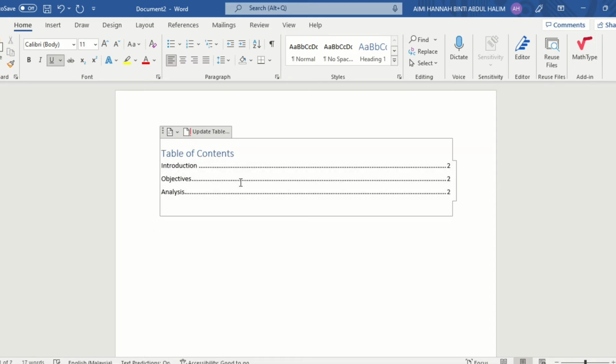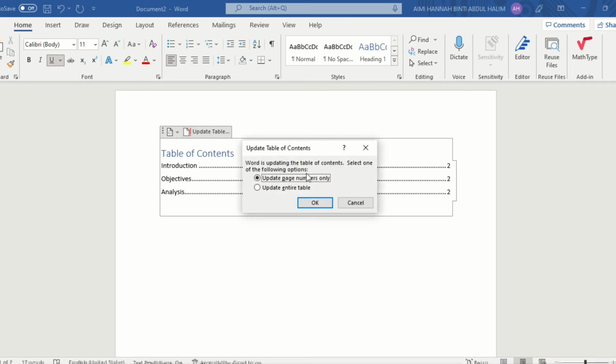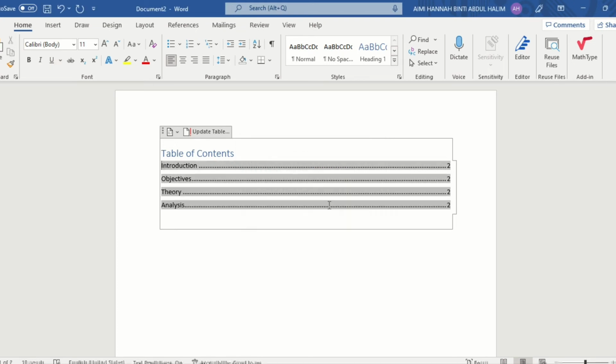So click on the table, and up here is an update table option, so click on it, and you have the option to update page numbers only or update the entire table. You should click on update entire table and press OK, and there it is, our theory.